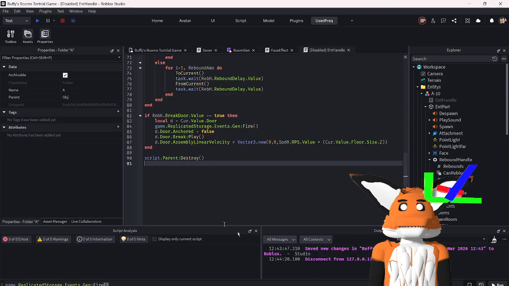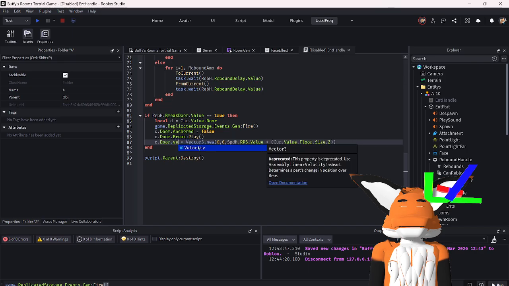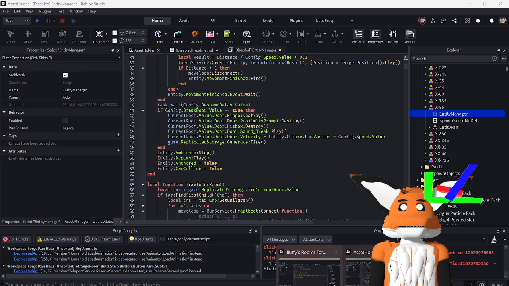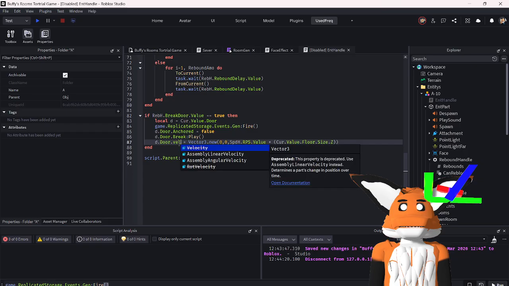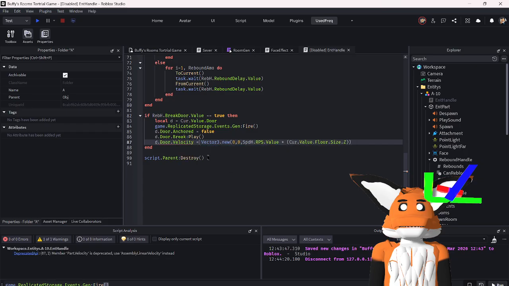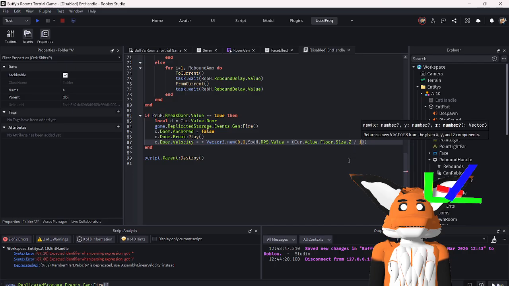They used just normal. Just using, I don't care that it's deprecated, times. We're going to bring that divided by 10. I don't care that it's deprecated.